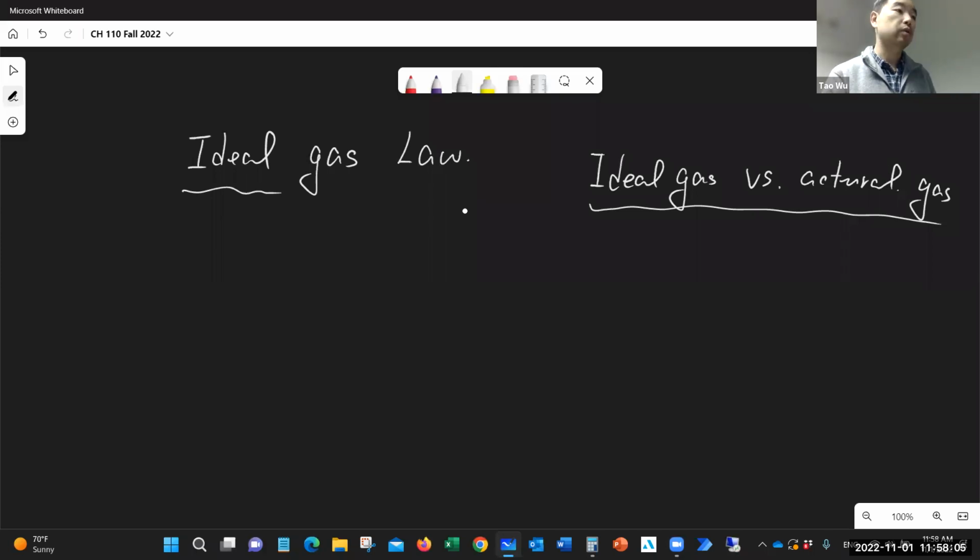I'll try to remind you what the difference is. An ideal gas is the gas we talk about where the gas molecules are pretty far away from each other, so there's no interaction, or the intermolecular force is really minor or negligible compared to the space. So between two molecules there's no interaction. This is called the ideal gas, which means the space of the gas is big enough that there's no interaction between the molecules.